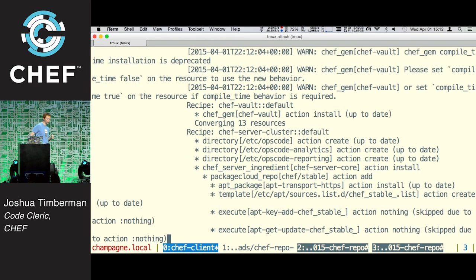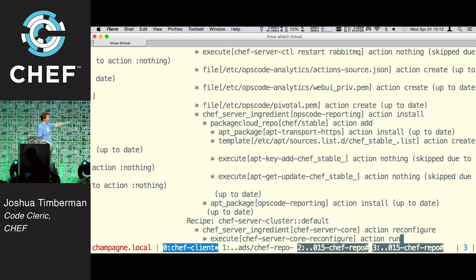So it's downloading the cookbooks, and you can see there's a bunch of stuff that's already up to date, like package cloud repo, and then it's running reconfigure with action run, because that's what I told it to do in the recipe. So this takes a little bit, but that is a convergent operation, and so it will finish running, and the state will be how it's supposed to be for that particular node. It'll go on and do that for the front end and go on to do it for the analytics.